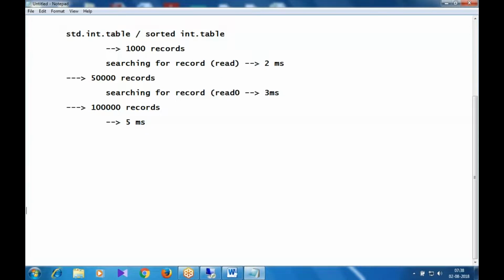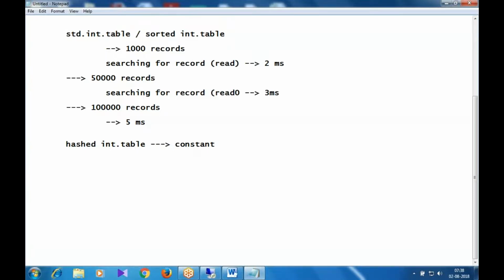But if you take a hash internal table, irrespective of the number of entries, the time taken for searching a record is always constant. Initially you may have 1000 records, later on you may have 1 lakh records. It doesn't depend upon the number of entries.